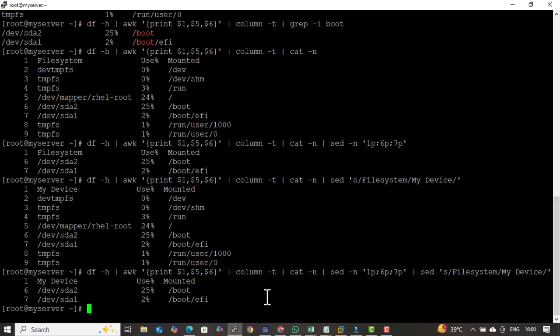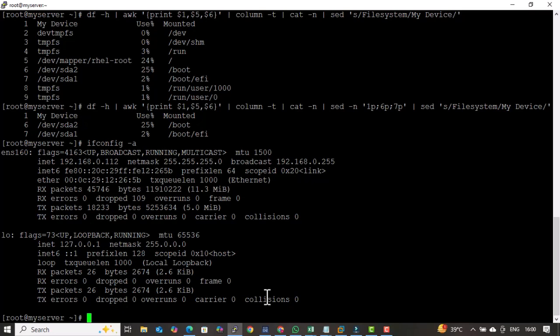Now I will show you one more command. Suppose this is ifconfig -a, but I want only the information that is attached with inet. How can we achieve that? We have to use the grep command, and we want to grab the word inet. So this is going to be our next topic on the grep and find commands. Grep is used to grab the word.